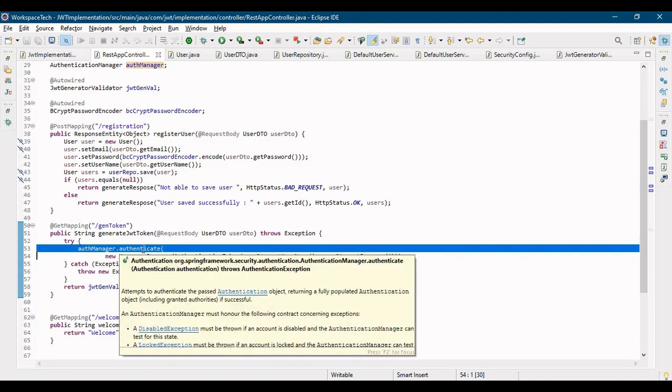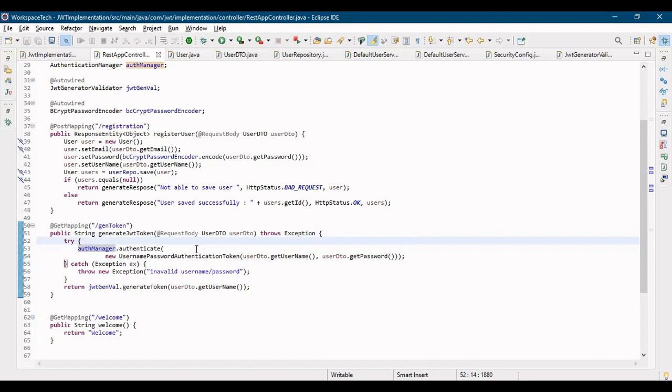So what the authenticate method would do is take your username and password and verify that the username and password you have passed from the API are the actual ones you are registered with in the database. And if that is the case, only then proceed further, right? I don't want any user putting in any username and password and generating a token. Why would we require that, right? We want only users registered with this application to generate a token and then proceed further with any other request, right?